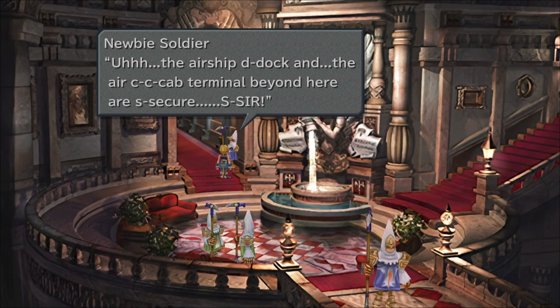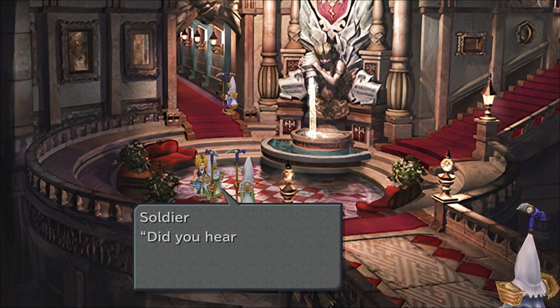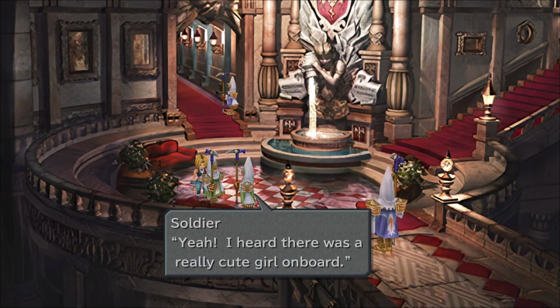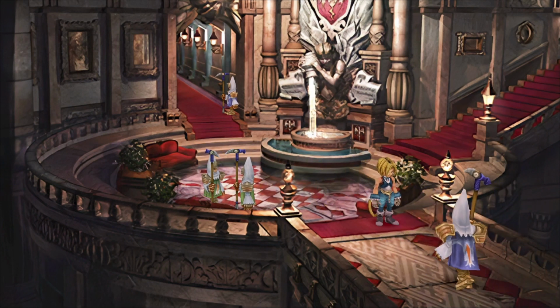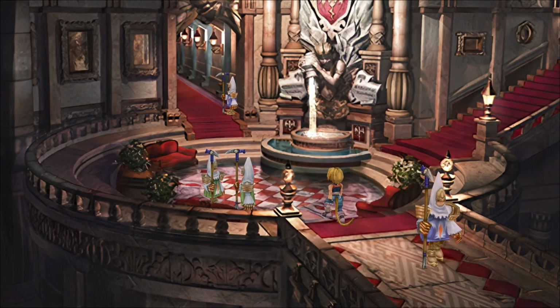This guy wasn't here before. The airship, the dock, and the air cab terminal behind here are secure, sir. Did you hear about the airship? The one that came in from Alexandria? Yeah, I heard there was a really cute girl on board. Sorry, only authorized personnel can use the lift.